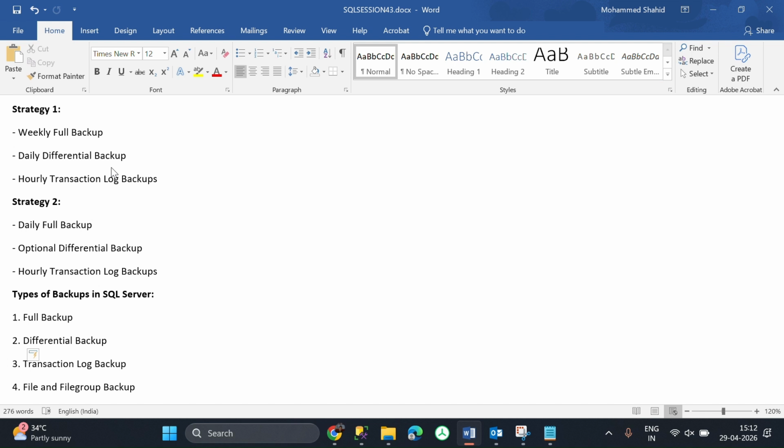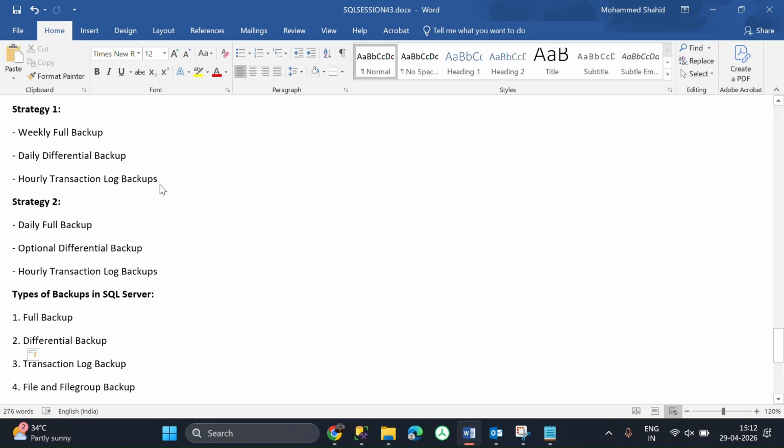Differential backup is cumulative. Whatever we take on Monday, Tuesday, Wednesday, Thursday, Friday, it is cumulative. If we restore the full backup and then Friday's differential backup, whatever changed from Monday through Thursday we will have in Friday's backup as well. So differential backups are cumulative.